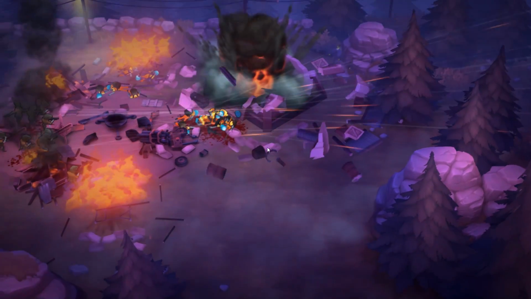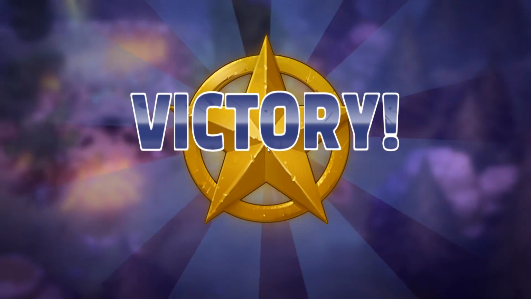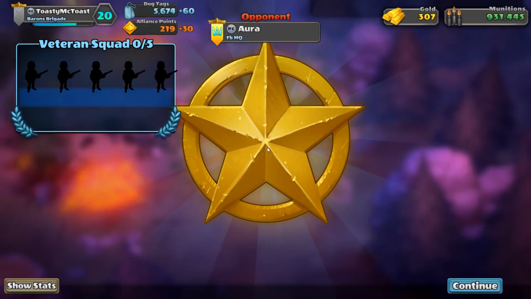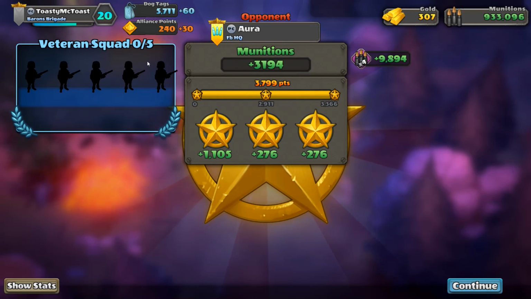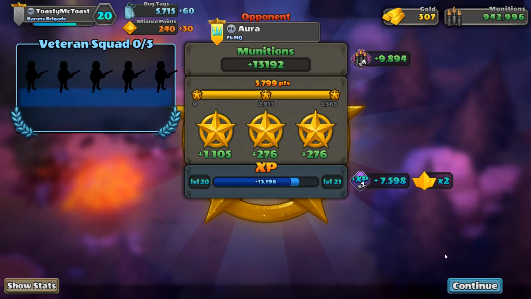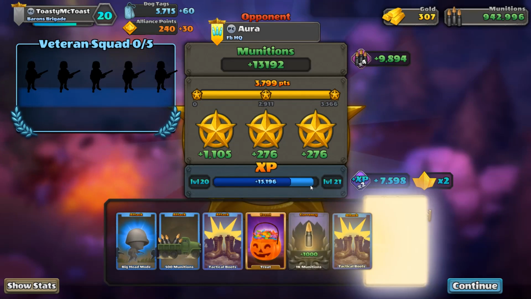Now, I've been talking with the developers, and they said currently there's not a way to manage more than one squad. Look at this, see? Veteran squads, 0 out of 5. That's sad. We need to increase our veterans. We are so close to the next level.